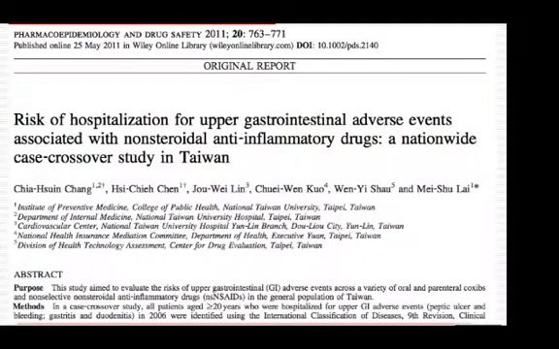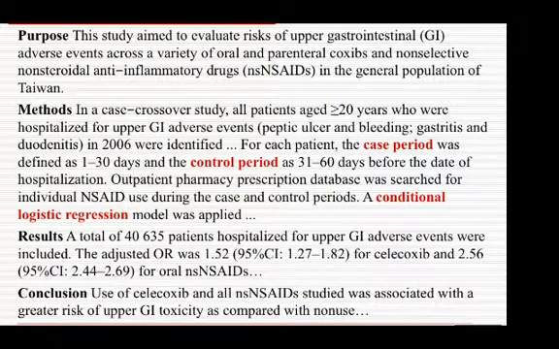Here's a published study of naproxen, celecoxib, and non-treatment for pain. I've copied out the abstract so you can see the key terminology more easily. Notice the use of the term case period, which you'll recognize as being what we've called the case window, the control period, and the use of conditional logistic regression to obtain the estimates. Here's the main table of results.